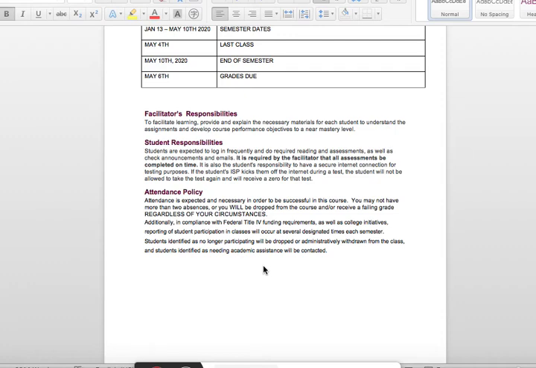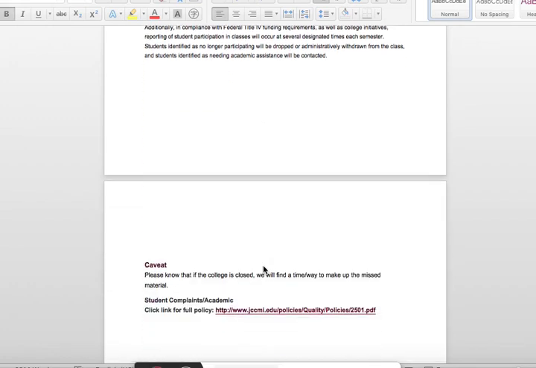If you miss multiple modules and do not log in, it will be an automatic drop from this course, because if you're not participating online, it equates the same as being absent in a face-to-face class. So you need to make sure that you're logging into the computer, getting into JetNet, making sure you're reading through and completing your quizzes and assignments.